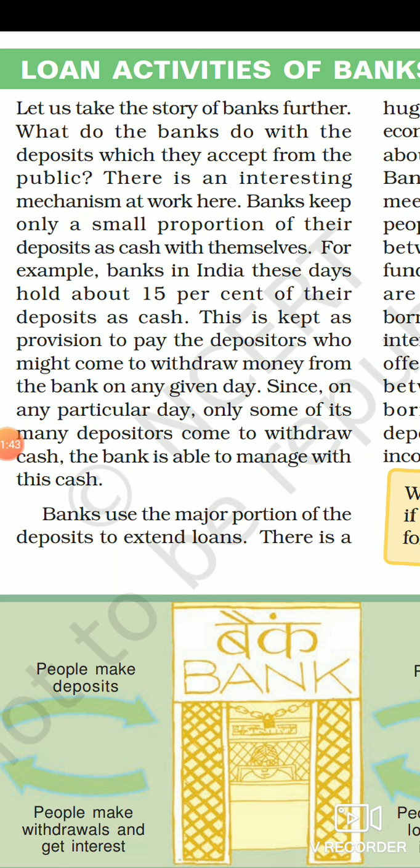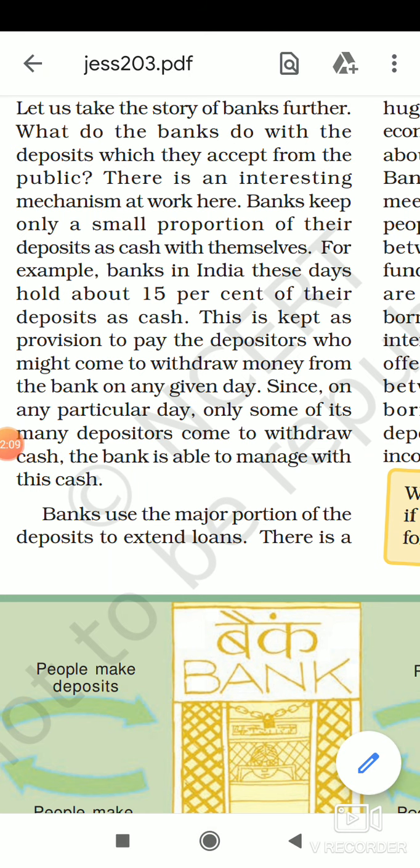And it is a ruling of the Reserve Bank of India that 15% of total deposit cash should be in the bank treasury. Suppose in one bank the depositors have deposited 100 lakh, right? Then 15% should be there as cash in the bank, so that the customers who come daily for demand deposit can withdraw their money. As I already told you, what is demand deposit.